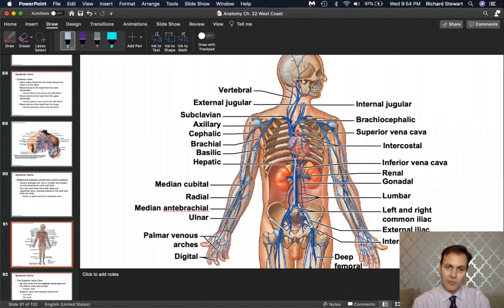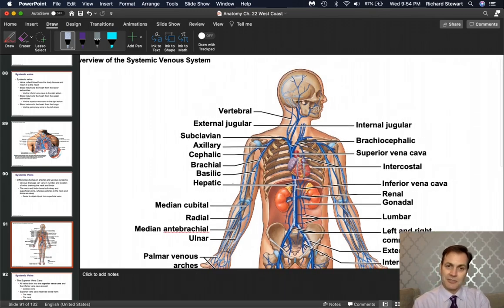Okay, over here, we had an ulnar artery, let's have an ulnar vein. We had a radial artery, let's have a radial vein. They come up and, let's see, brachial vein, don't worry about that, cephalic vein. The main thing I want you to be aware of is the subclavian vein. The subclavian vein gets a lot of things dumped into it, because as it comes over, it's now going to get our internal and our external jugulars. Now those are going to differ. Jugulars, you see, when people yell, they get mad, you see the jugular vein kind of stick out there? Then that goes into our superior vena cava, which then jumps into the right side of our heart.